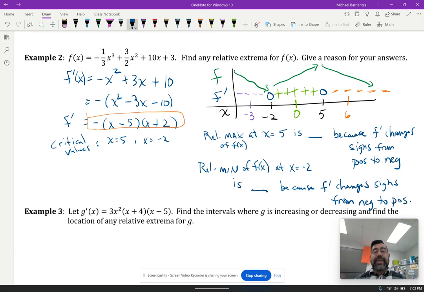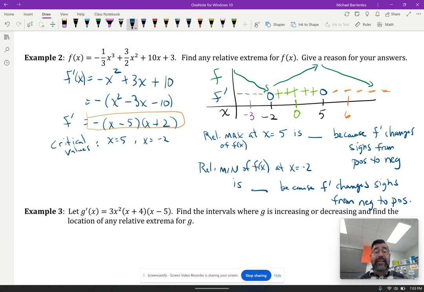And so I'm going to be open with you. I think most of the time when they ask you to find relative extrema, they ask you at what x value does it occur. So really, this statement would be everything you needed. This one, though, says find any relative extrema. So then we really should be looking for the y values. And that's why I'm going to go back and substitute these numbers into my equation to get the answer. So I think that's what we're going to do here.